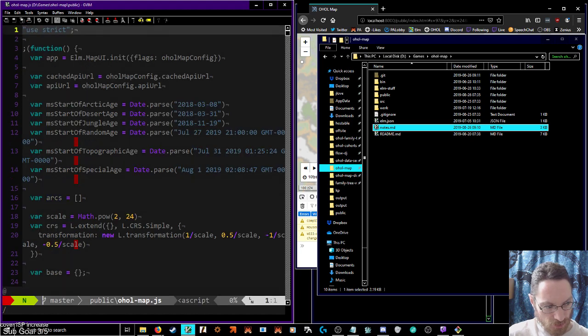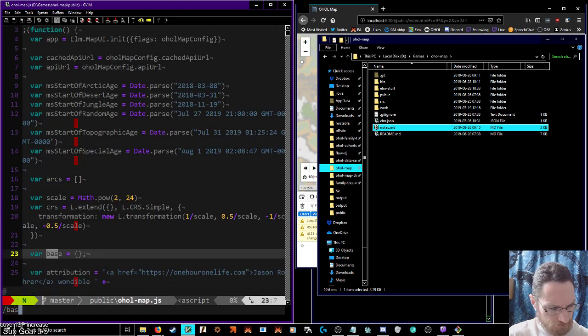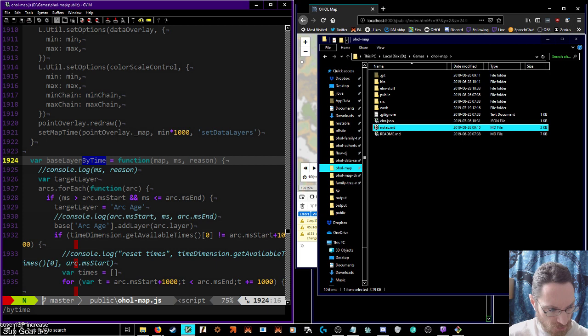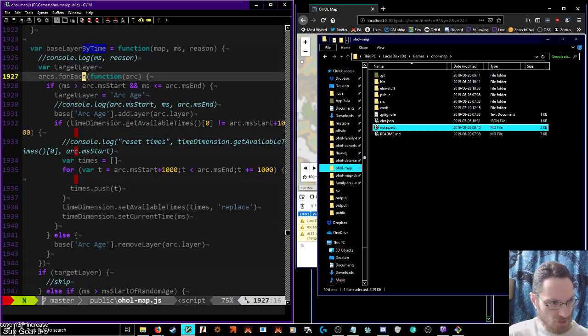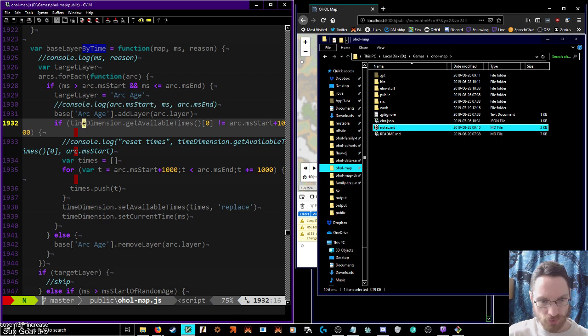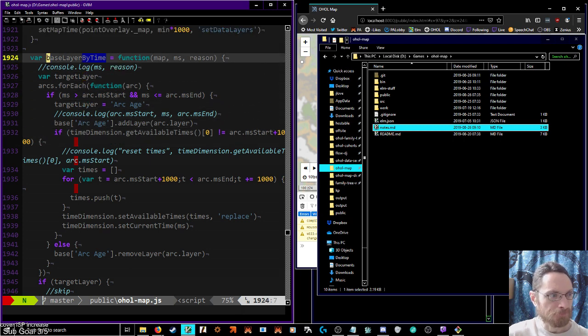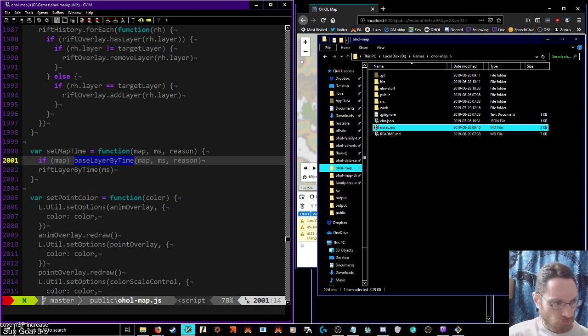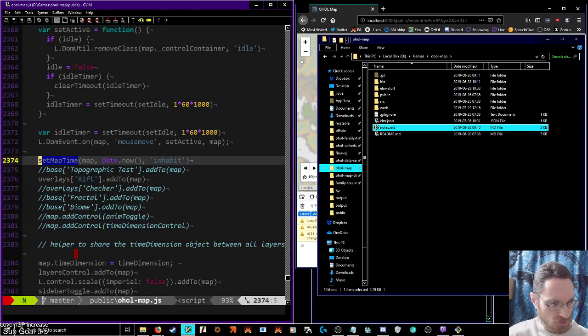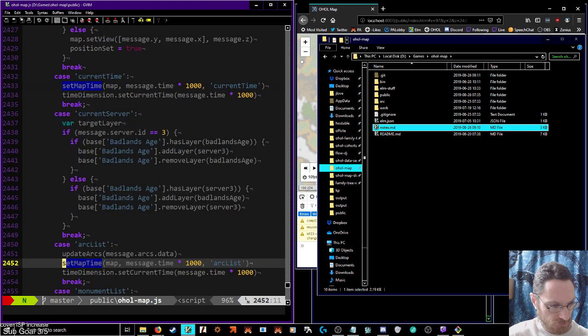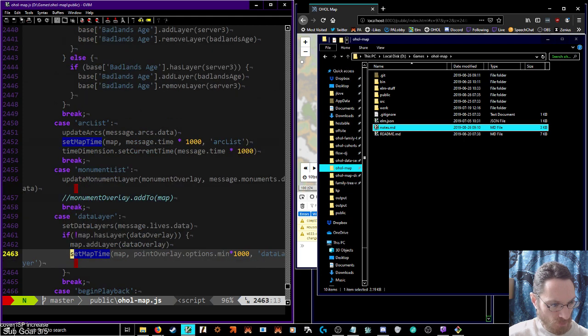So the crux of the problem right now, base layer by time, is that anytime we pick a layer, we check to see if we're currently in the right time window for this thing. Current time, sure.